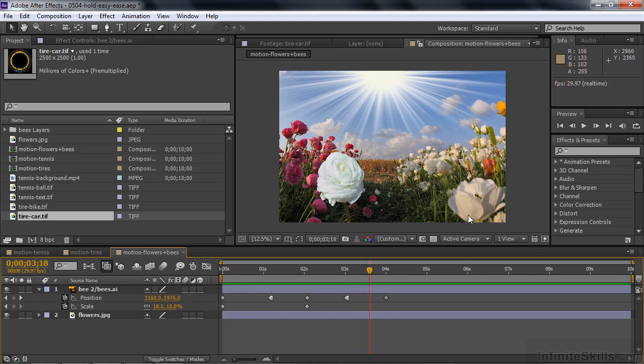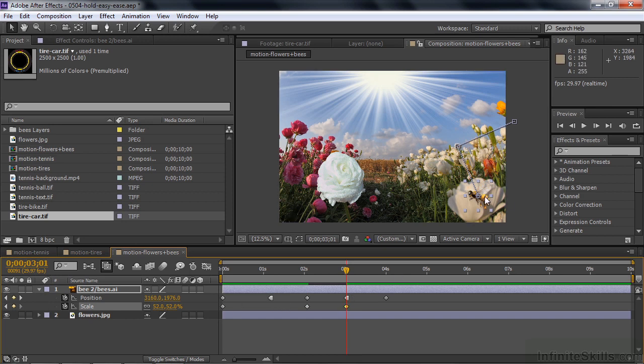All right. Now, obviously, we need to get the scale up. So where it gets to this little flower right there, to that keyframe, and navigate right to it just to make sure I'm on it. There we go. I want the scale to come up quite a bit. So let's just have it scale up. See how that looks. There you go. And actually, when we scale it up, we see that probably should be a slightly different position. So as long as we're in the right place there on top of that keyframe, I'll make sure we are on that keyframe. There we go, by navigating over here on the left-hand side with those two triangles. We're on the correct keyframe.